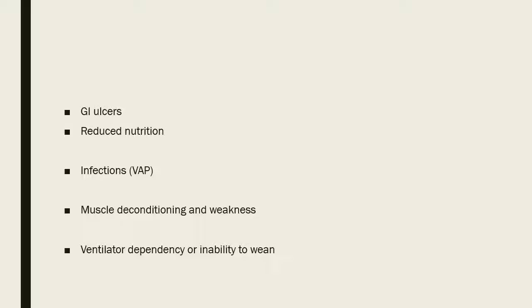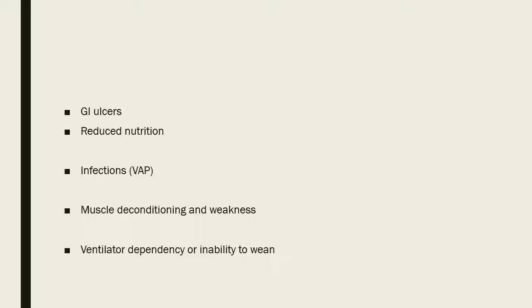They also oftentimes have reduced nutrition because of being on the ventilator. Infections are common. A big thing that we have to worry about in the hospitals are ventilator-acquired pneumonias. Some of the other things that can occur body system-wise: muscle deconditioning and weakness. Oftentimes our patients who are ventilated will lay on their back, lay in bed for long periods of time, and they will have a weakening or an atrophy of the muscles.